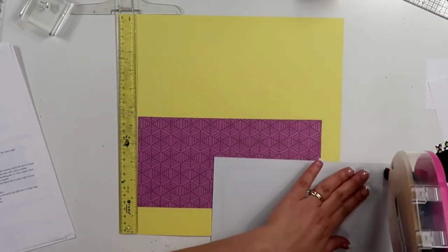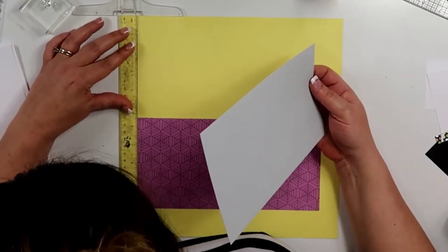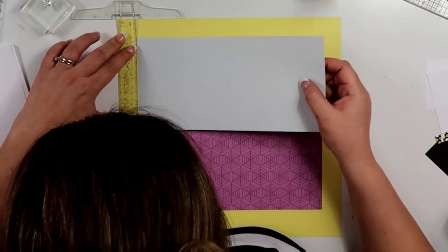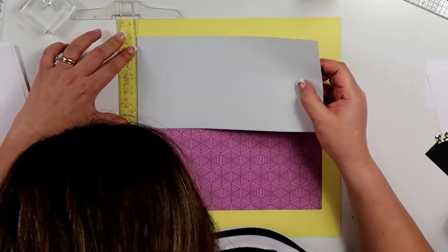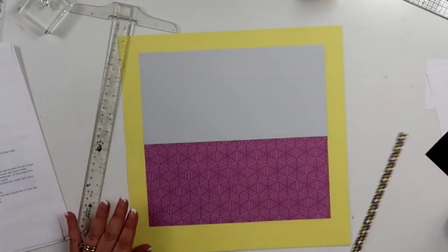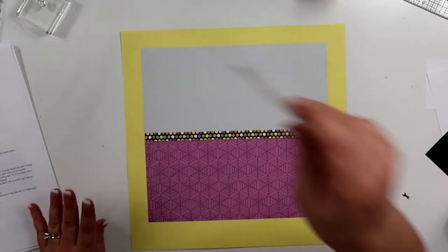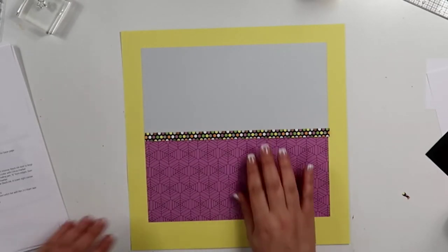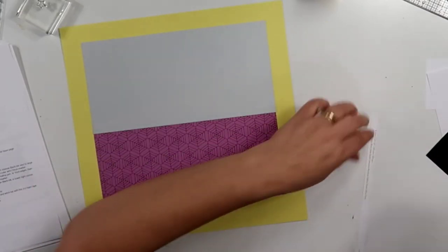I think I need to get a new T-square ruler. I think I might have bent this one. I might have overused it to get my stuff crooked, you know. My stuff's always crooked. This one's gonna go right about there. Then it says to put this on it, right like that. Says attach 1L on top of 1K. Okay, wants it to go down here.